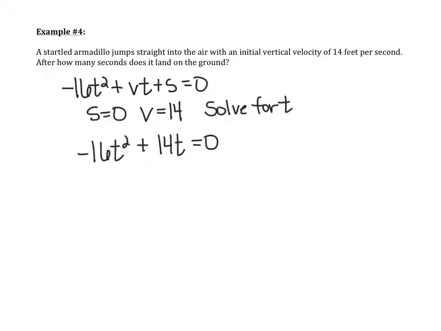So the first thing we're going to do is figure out what's the biggest number that goes into negative 16 that also goes into 14. The biggest number that goes into 16 and 14 is 2. And typically, this is not what you always have to do, but if your first number is negative, a lot of times you're going to take a negative number out with that greatest common factor. They also have a t in common, since there is a t squared here and a t here. So again, I'm going to take a t out.